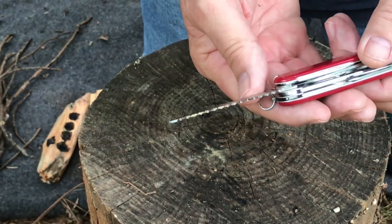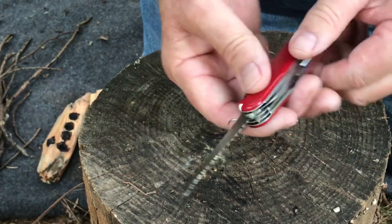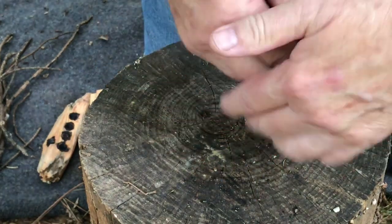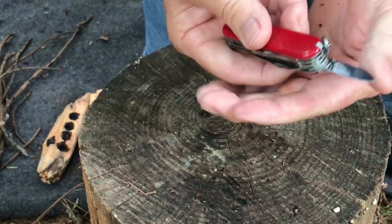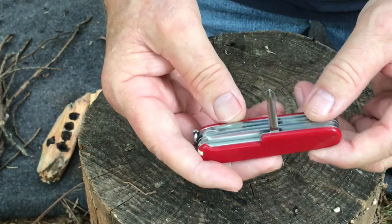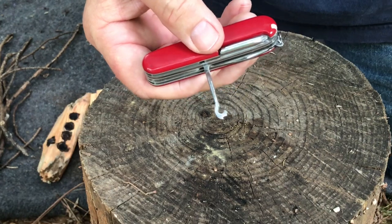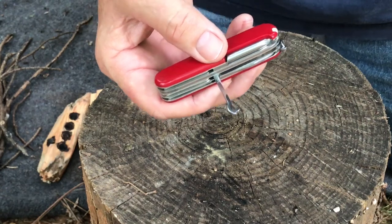You can still see some residue of fatwood down inside those teeth from the last time I processed fatwood. And you've got the big blade, which we'll be feathering with today, and the little blade, which is right next to it. And then on the back side, what you might think of as the spine, Phillips screwdriver. And this they call the package carrier, for back in the day when they used to put brown paper on packages and crisscross wrap it up with twine. That's my understanding.